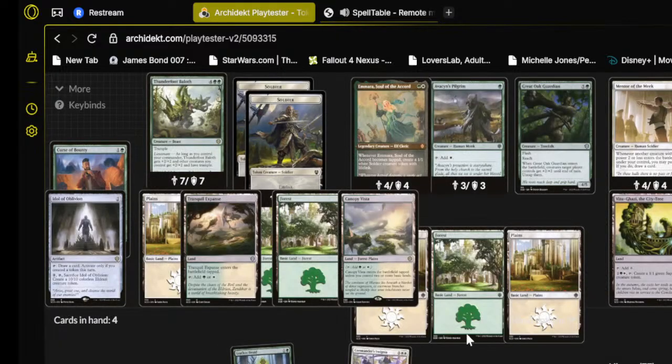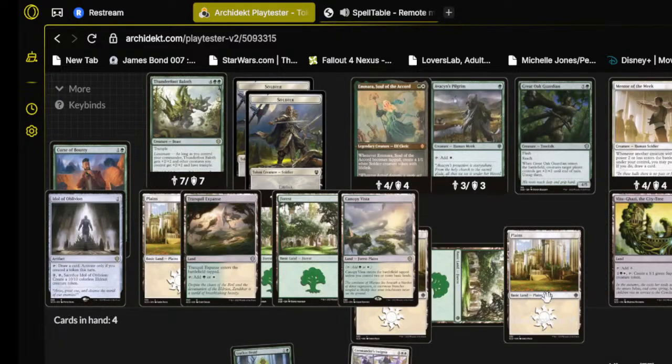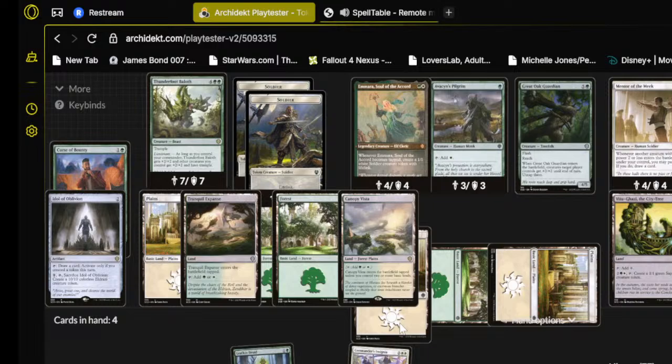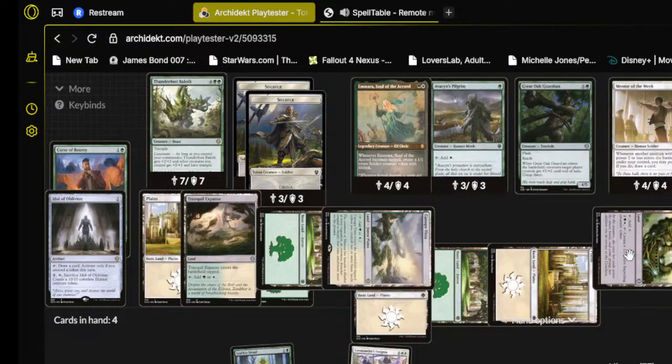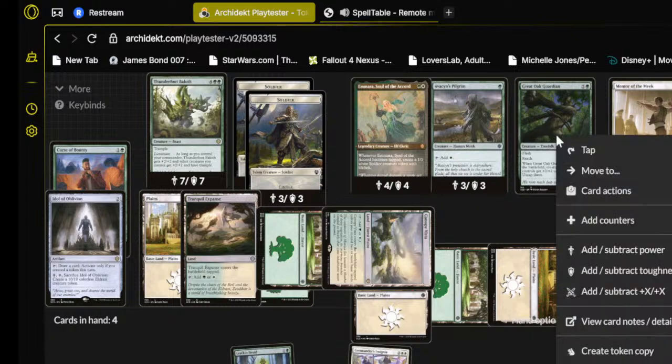All right. 1, 2, 3, 4, 5. And then right click on the tree and say add, subtract, plus X and put 2.